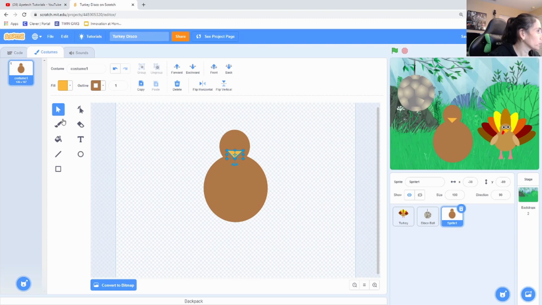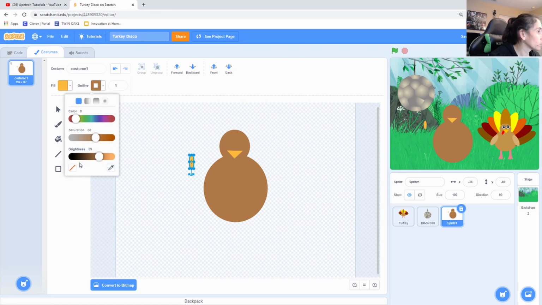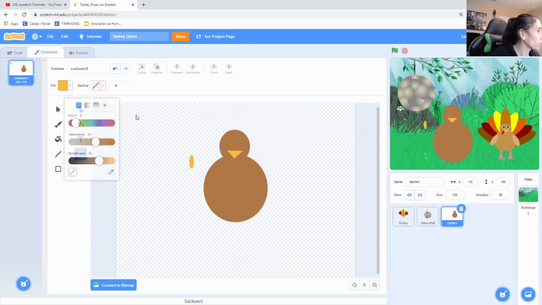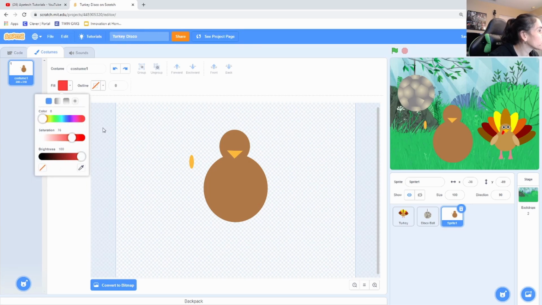And now we're gonna do the little red thing right here. And again, let me get rid of this outline for now, so that way I know that it's not there unless I actually need it. Change that to red.